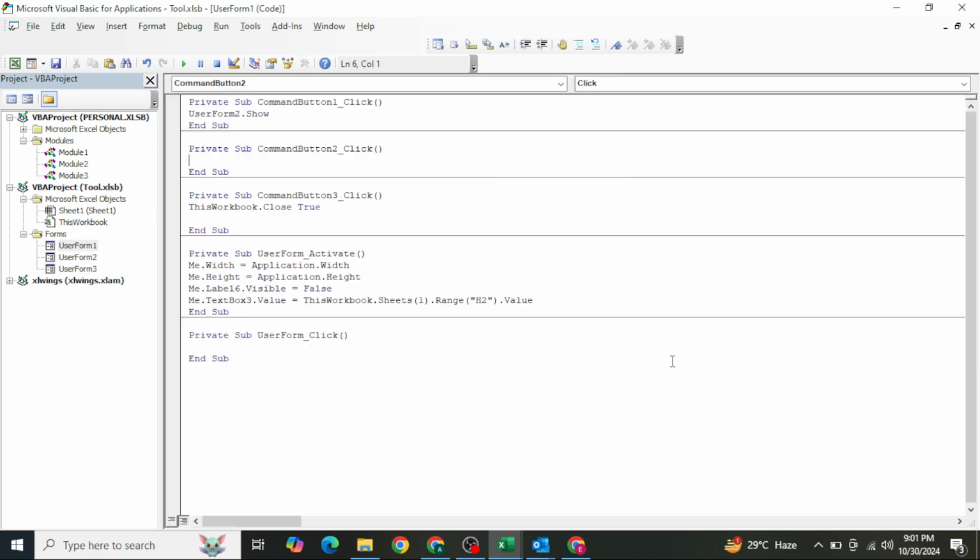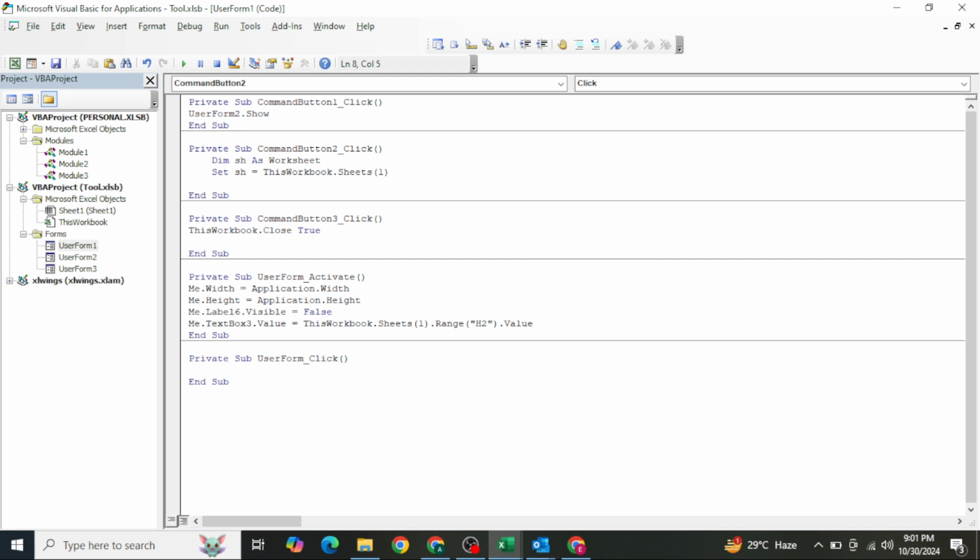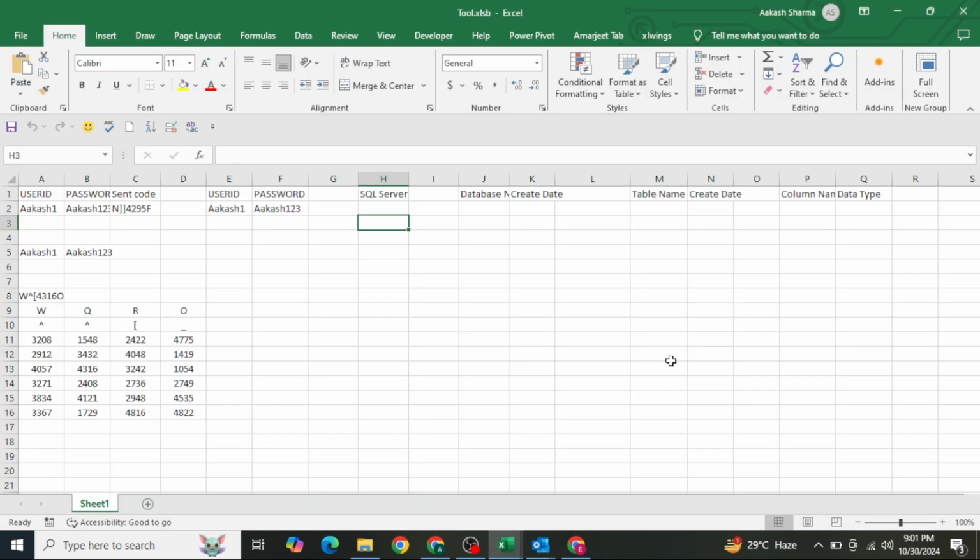Come here. Here we have to declare one sheet: Dim sh As Worksheet, Set sh = ThisWorkbook.Sheets. Here we have to write the code. We have to print the user ID and password which the user is entering in the text box. Those should get printed in A2 and B2.